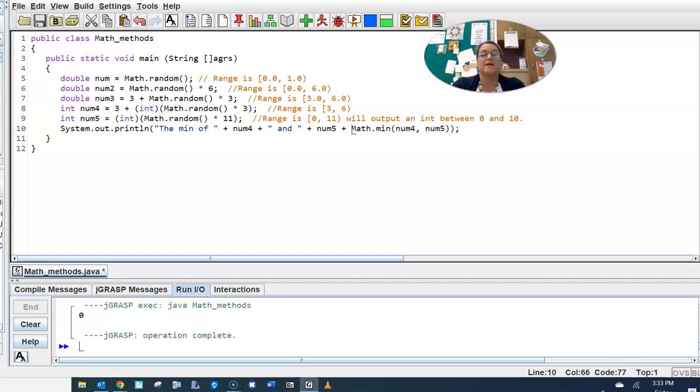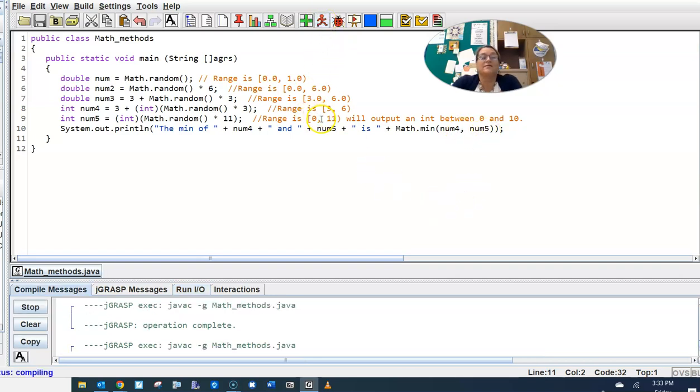Need another plus sign. Okay, and then is, and then we'll concatenate that with our math.min, finding the smaller of the numbers 4 and 5. So let's go ahead and give that a try.